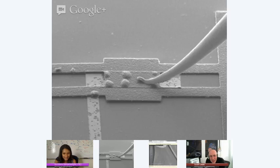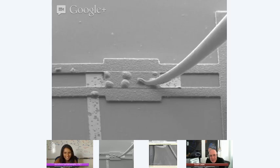Okay. And we fabricate this device using the ion beam. And then we have this very sharp probe tip come in, and it's controlled by piezo crystals that move with nano-motors. By applying a voltage to a crystal, you can activate this on very small levels. And so what we were doing here is moving this device up and down, and it has a thin film of piezo crystals on it.